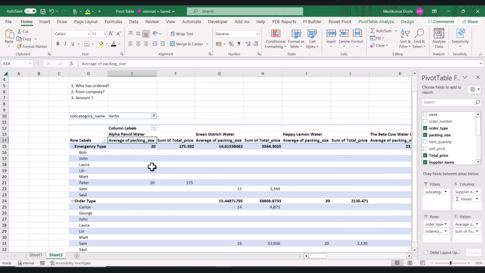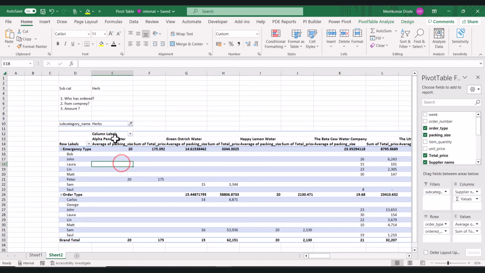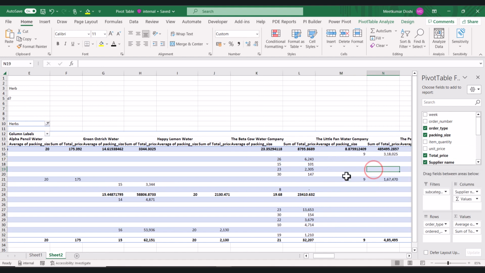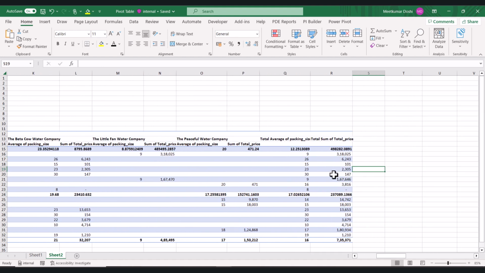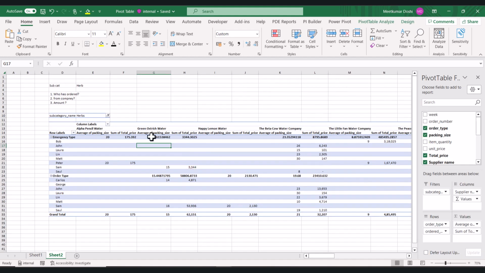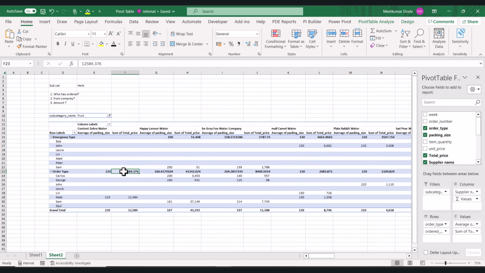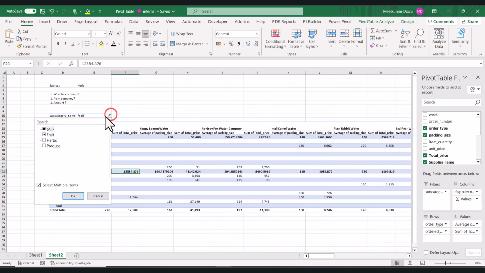So you can see now it is updated, like from Alpha Pencil, average packing size was 20, which was ordered by Peter, and amount was 175. If you consider Beta Cow, average packing size was 26 and the total amount was 6243. So likewise we have updated much data in a much more easily understandable way. And if you want to switch over from fruit, just click on that. Our whole data got updated automatically.